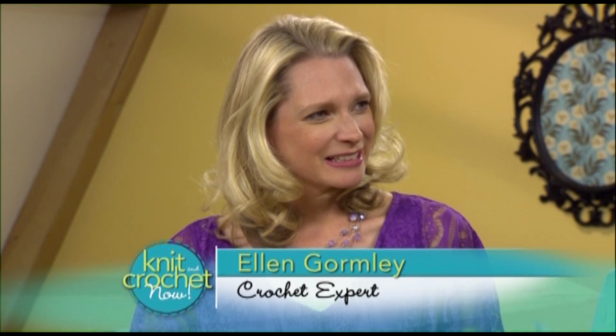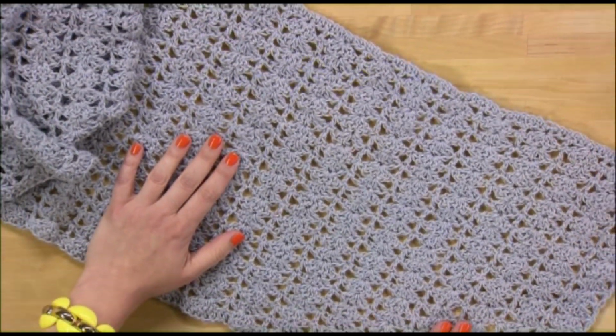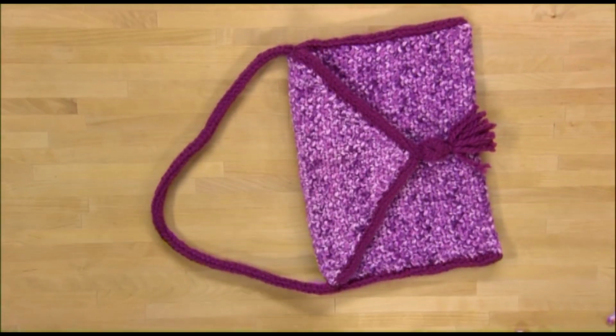Ellen Gormley, we're making a shell stitch shawl out of an interesting fiber. It is. It's a very interesting fiber. It's designed by Candy Jensen, and it's a very easy stitch pattern that you're going to be able to apply to many different things. And because we're going to talk about the multiple and stitch repeats, you'll be able to customize it to fit.